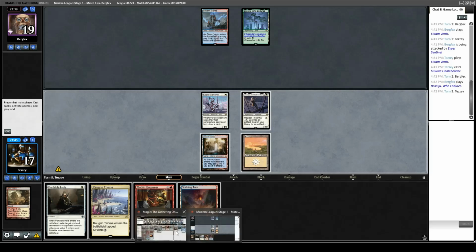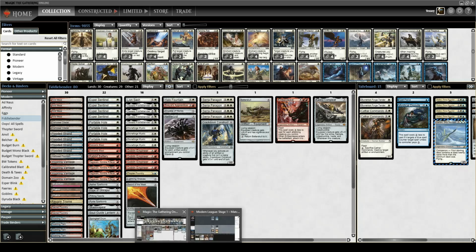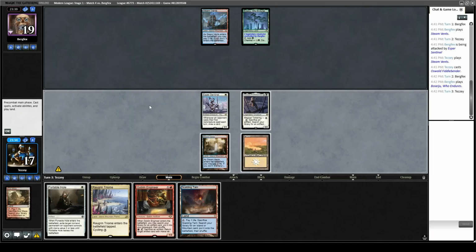All right, what do we have that we could get with Fiddlebender on two? Thopter Foundry is probably the go-to. Lightning Graves would also be fun. But since we have Goblin Engineer, that means that we can get Sword of the Meek in the graveyard pretty quickly.